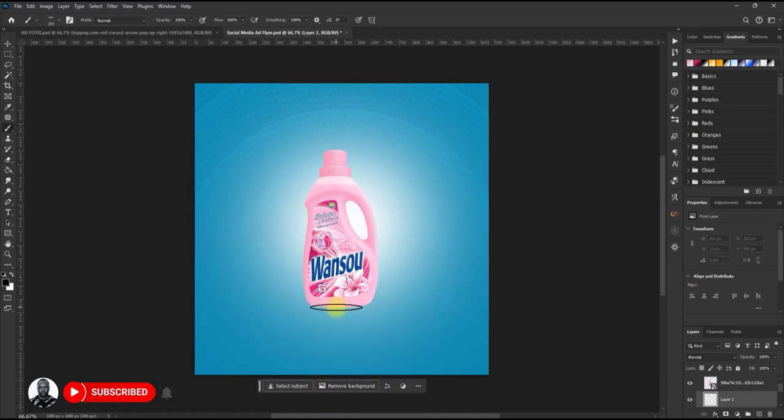I'm going to do this till I have what I need. It's okay like this. Now I'm going to add another layer. No, that's too much. Just leave it.